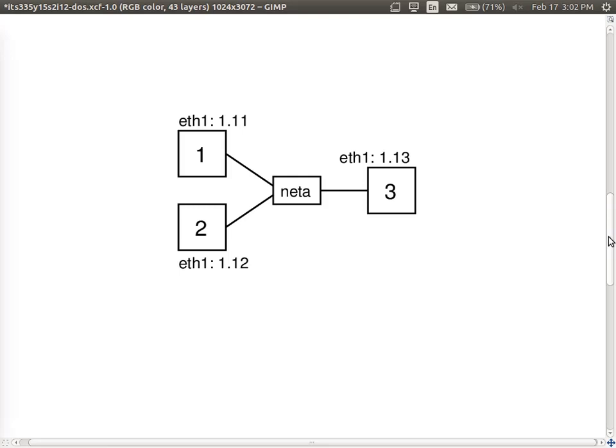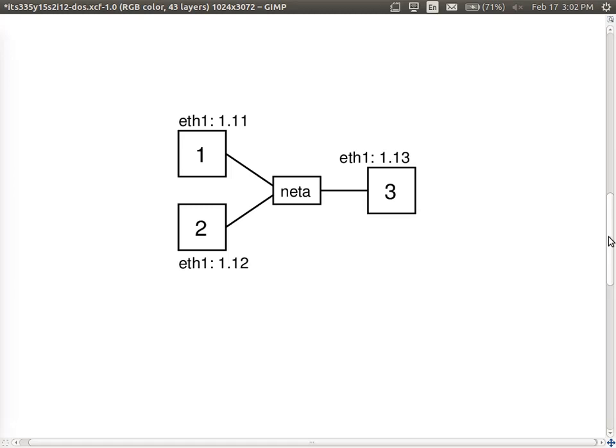So the VirtualBox nodes, I've already set them up on my computer. There are 3 inside the same LAN for a very simple example, and node 1 has IP address 192.168.1.11. Node 2 is .12 and node 3 .13. So we can remember the IP addresses of nodes 1, 2 and 3: 11, 12 and 13.